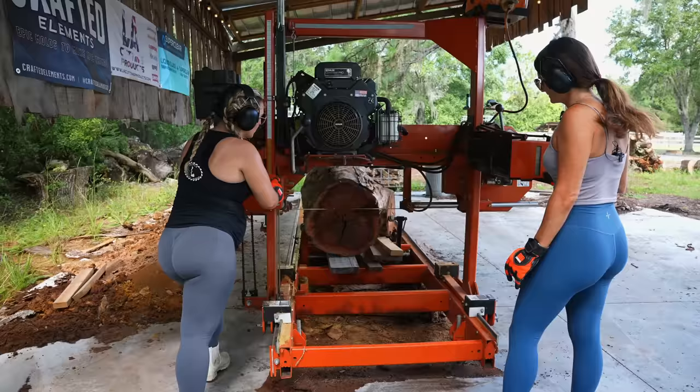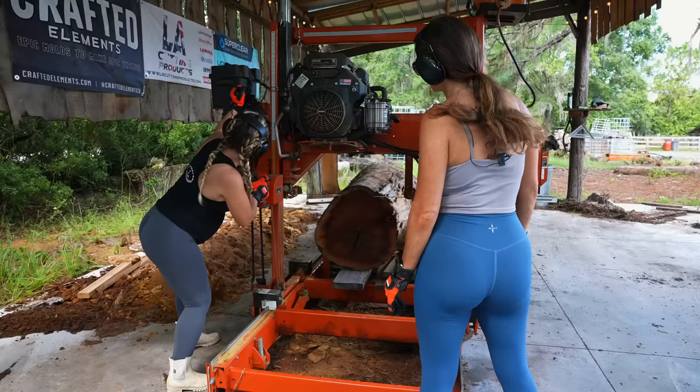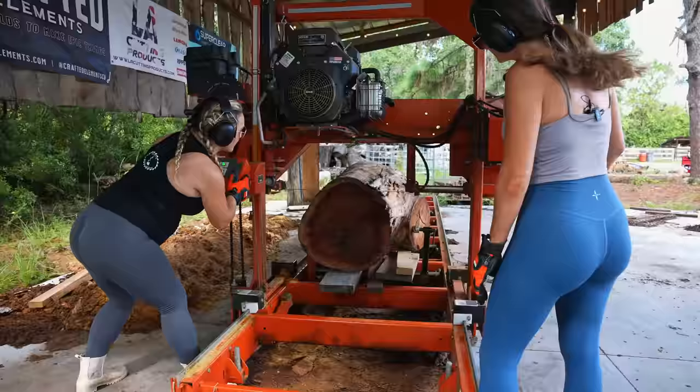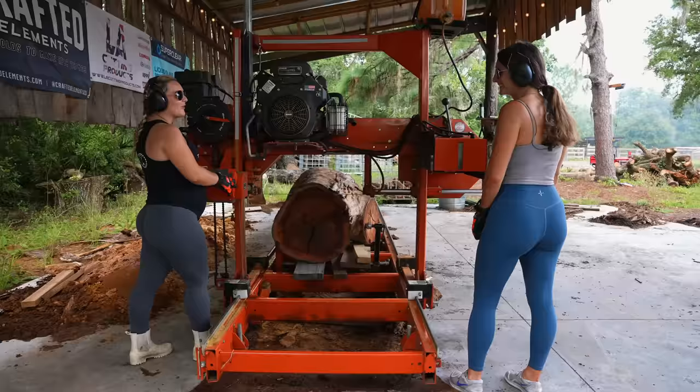So the first thing we want to do is figure out what we want to make our first cut. So let's see, it's going to be right around 21 inches, and then we want to adjust our guide, make sure it's not gonna hit any part of the log over there. While I'm cutting, you can just walk along that side of the sawmill just in case you need to take over when I'm on maternity leave. All right, we'll start it up.